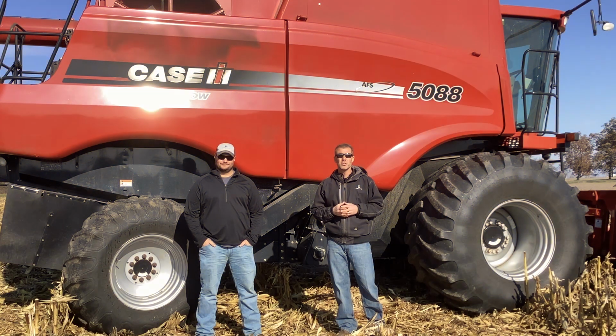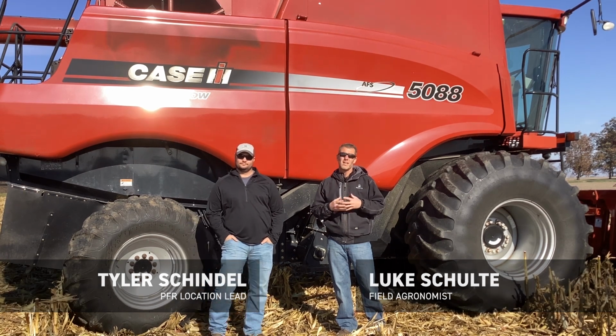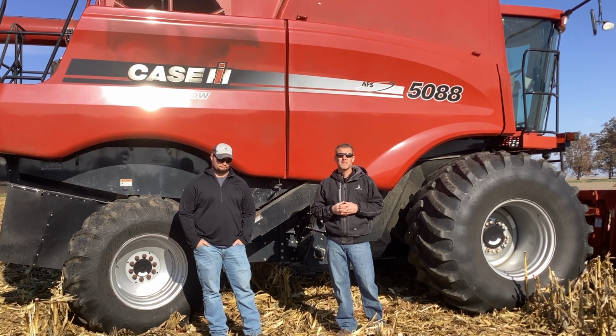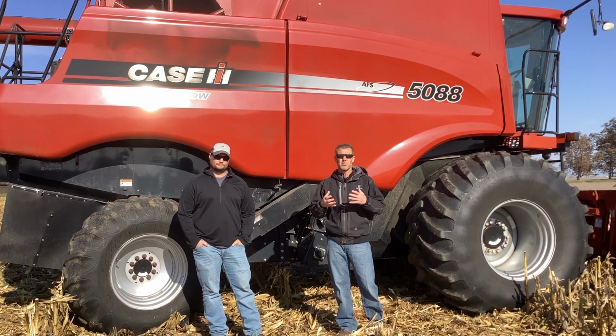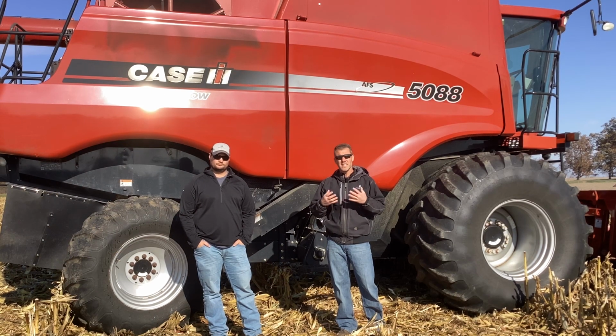Today we're talking about what are some of those adjustments we can make to the combine to ultimately produce a cleaner, a more vomitoxin-free sample at harvest. Unfortunately, we've got a fall like many experienced in 2022. We've seen some gibberella ear mold in the corn that's resulting in some mycotoxins, or more specifically, vomitoxin in the grain. Now, for the sake of this video, we're not going to discuss necessarily why that occurred.